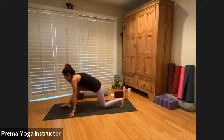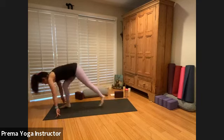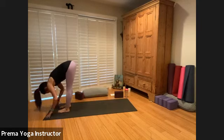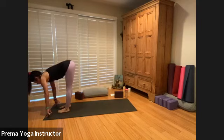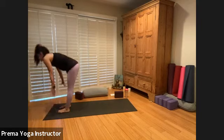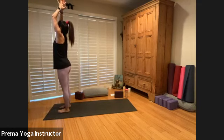Inhale, shift into a lunge. Lift your left knee up. Step your left foot up to meet your right. Uttanasana, forward fold. Inhale, lengthen, halfway up, Ardha. Exhale, fold in. Inhale, rise, reach all the way up, palms touch. Exhale, hands to heart.